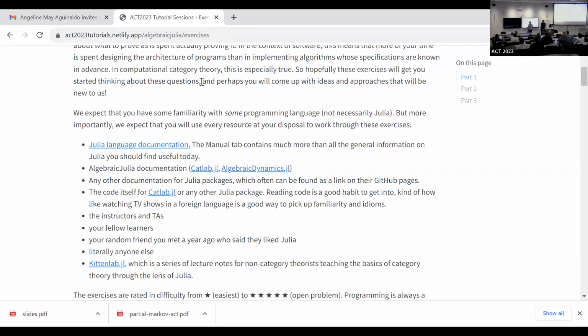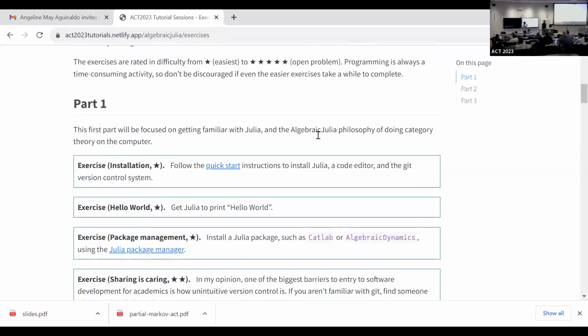A few comments about the exercises. There's a ton of them in here, and coding takes a long time, even if you're very experienced. So there's no expectation that you'll work through all or even most of them. The idea is just to give you a flavor. You can approach them how you like. You could try yourself, and if you get stuck, look at the solutions and try some more, or pick and choose which problems appeal to you. It's really up to you. The TAs are available to help if you get stuck.